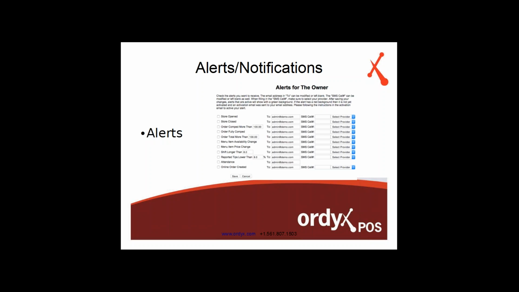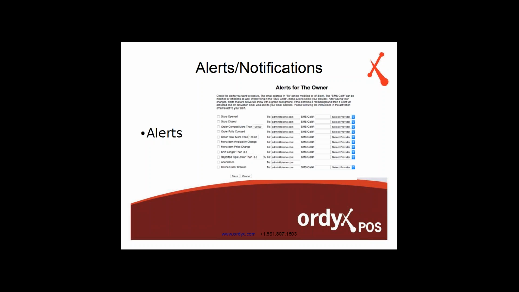You just give us your phone number and you will get an instant message saying, hey, this person is doing a discount, and it will tell you the exact time, date, and who's approving the discount, and it will tell you everything. So this is really good as well if you want to keep track of what is going on with your restaurants. It depends on how much you trust your managers, but this is actually a pretty good feature.